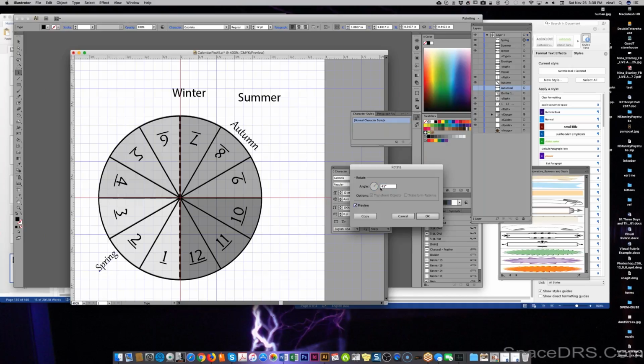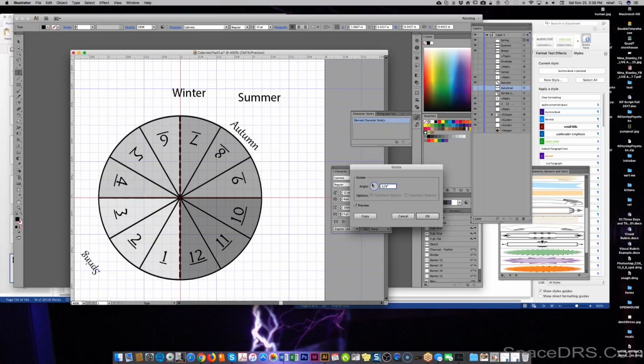But as soon as you hit anything else, it will... so what is the other? I don't know what the numbers are. 90 plus 45 is 135.